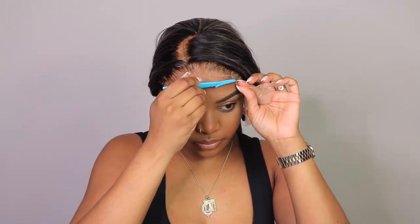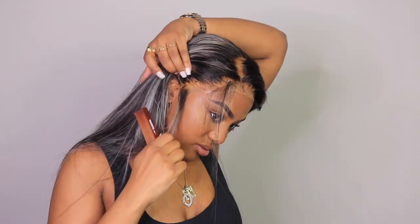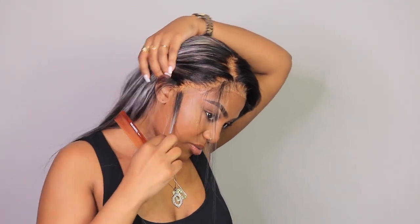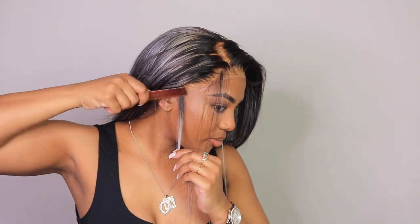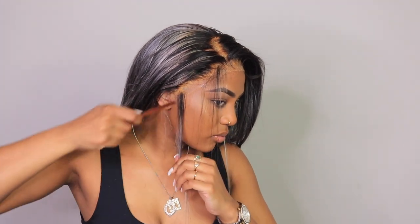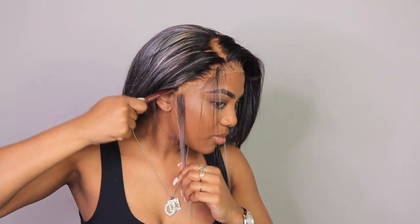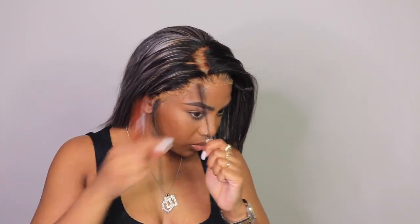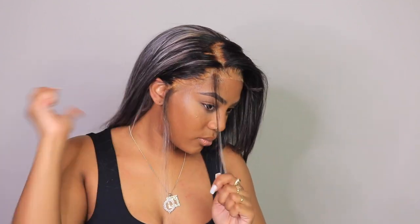Oh, baby. So if you want baby hairs, go ahead and get your baby hair sections out. I just like to do two sections with my head shape because I just feel like three would just be too crazy on each side. But if you want a little swoop at the top, of course you could do that as well. So I'm just focusing on the one above my eyebrow as well as the one by my ear.